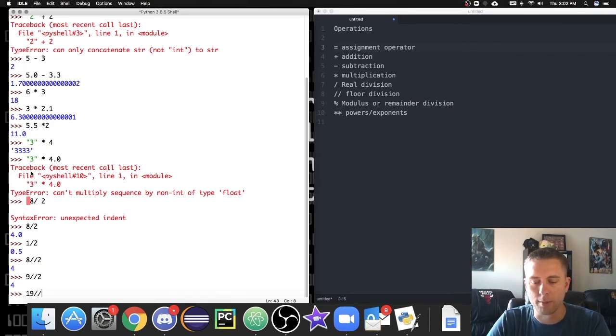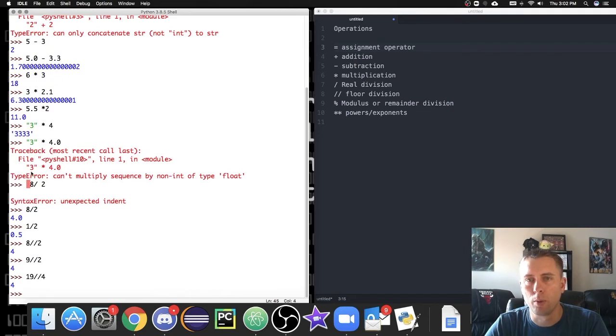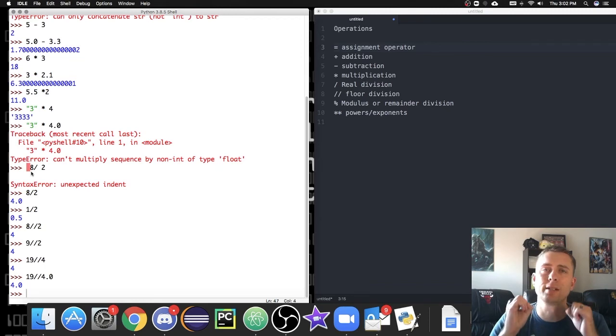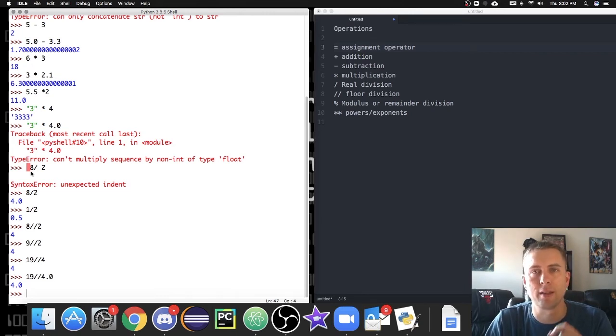Let's say I did 19 divided by 4. Again, it would be 4.75, but it actually just gives me the 4. But if I did something like this, let's say a 19 divided by 4.0, it's going to give me a decimal response, but it's not the decimal we would normally think as a 4.75. It still rounds down, truncates, cuts it off, but still it gives me a decimal answer because I put decimals in. Your answer will always be as precise as your problem, okay, in terms of level of precision, at the very least.